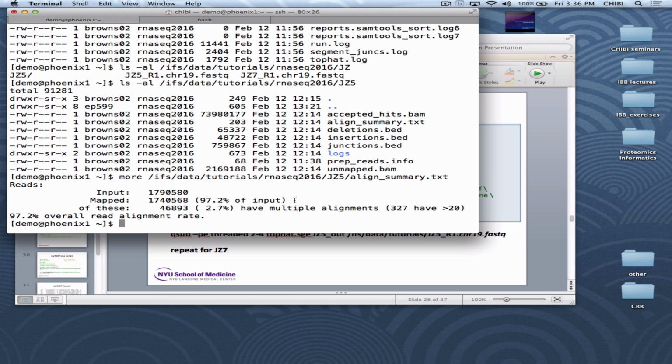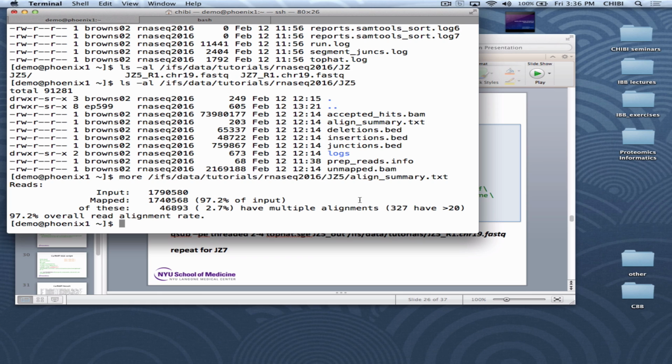So that's very impressive. Again, it's not so surprising because we only took those reads that we already knew mapped to chromosome 19, and 2.7% of those reads map in many places, and 327 of them map in more than 20 places on the genome. So those are your transposons, etc., your repeated sequences. Some of them might just be polyAs and polyTs that map all over the place. Others are ALUs and that sort of thing.